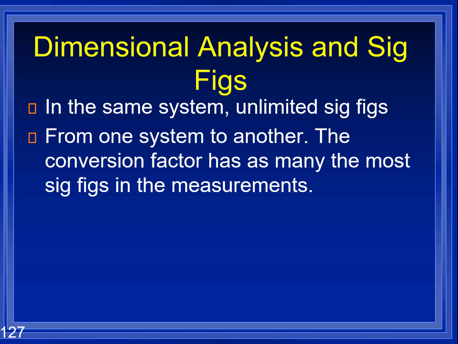So we're not talking about how many sig figs there's going to be in my answer. We're going to talk about how many sig figs there's going to be in the conversion factor. Just the parentheses part. And the bizarre part about this is it says as many as the most sig figs. We're used to doing the least sig figs. What is this most sig figs? Well, here's an example. 1 inch is 2.54 centimeters.